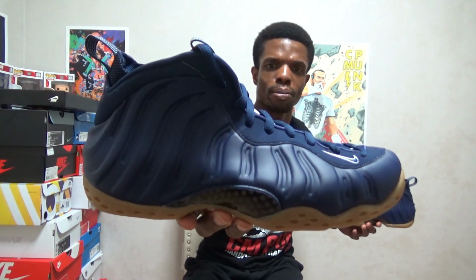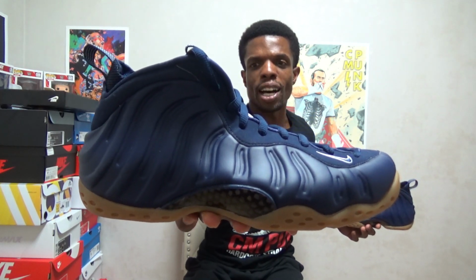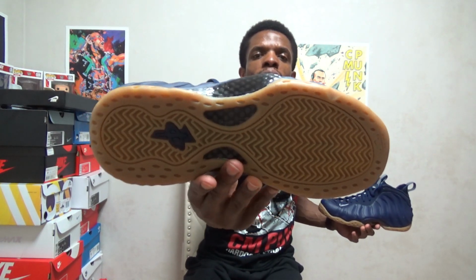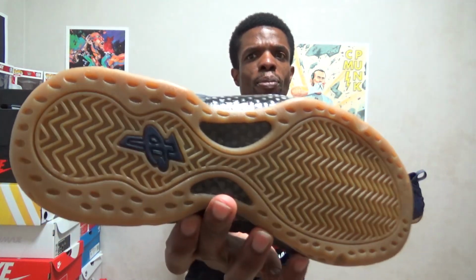Looking at this thing from bottom to top, as we tend to do, one of the things you're going to notice is that the bottom of it is a nice gum bottom. Now, if you're the Tokyo Butters of the world, then you're probably thinking, that's stupid. Maybe. I don't know. Sometimes he likes it, but most of the time he doesn't. On this particular shoe, I think it works just fine because the colors play well together. So you got that. And then on the bottom there, you've got that whole carbon thing going on at the bottom and the top, and then on the side, and also down in there, right? Kind of like what you would see on the Jordan 11s.